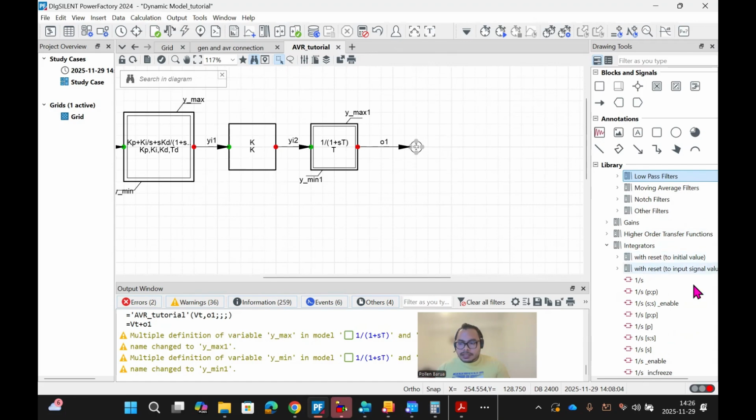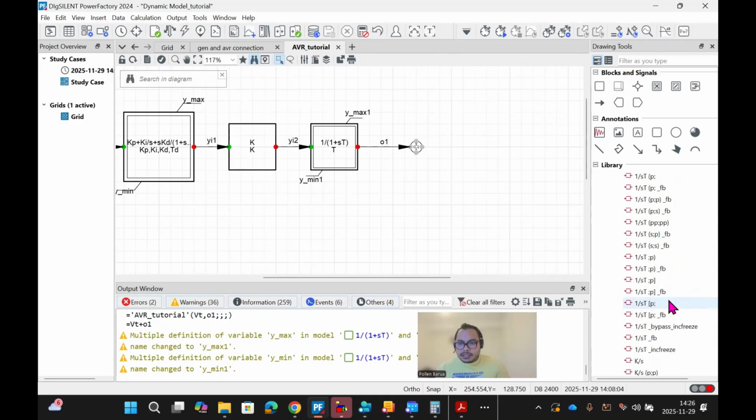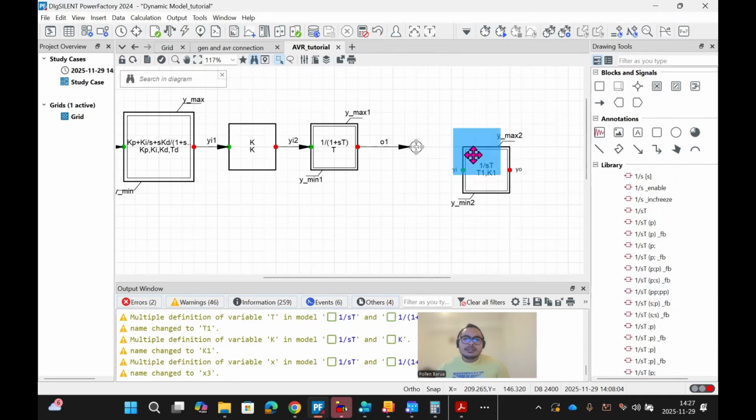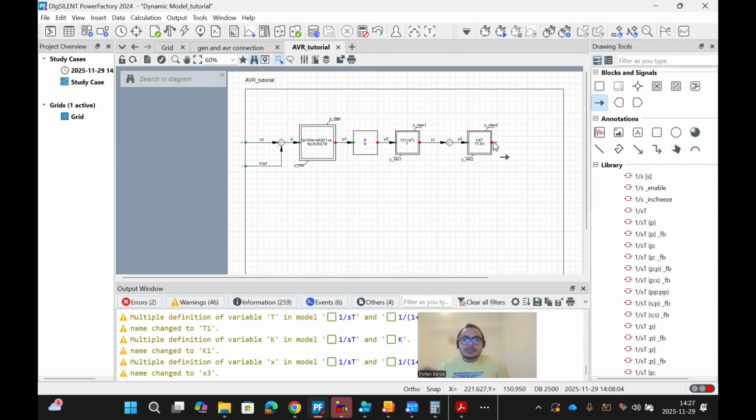If we go there, we will find 1/s here. So we take the one with the wind-up limit, that means it will have an upper limit and a lower limit. So for that we need 1/s PP. Yes, here we can see 1/s PP. So it has an upper limit and a lower limit. So we connect this here and the output will be the exciter output here.